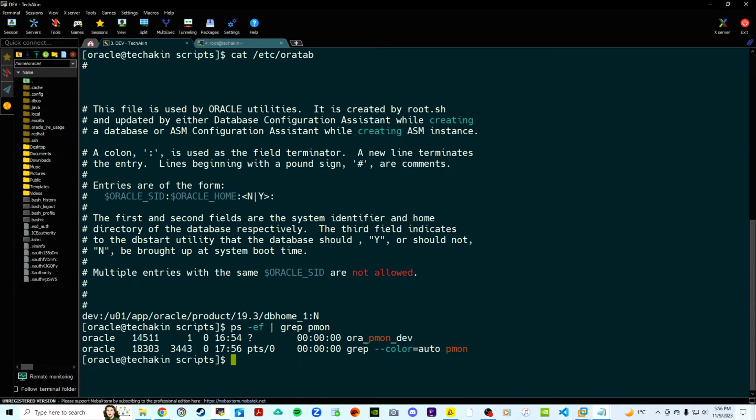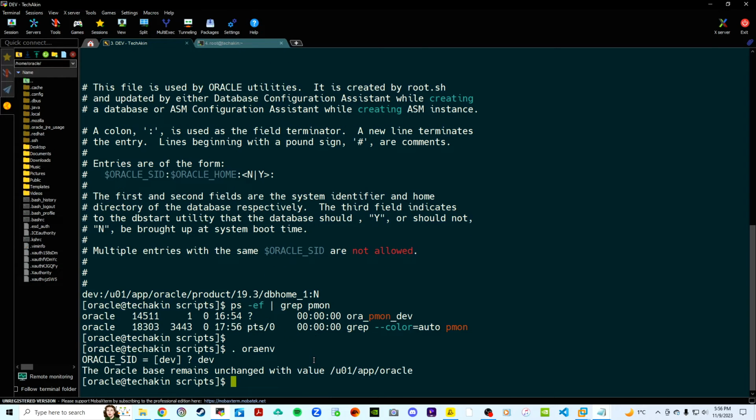All right, so you can see that we have one service which is currently running, which is our new Oracle dev database, and we can now choose that new database by running dot oraenv. All right, say dev. Perfect.